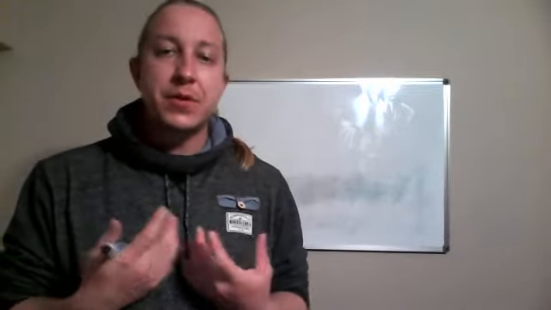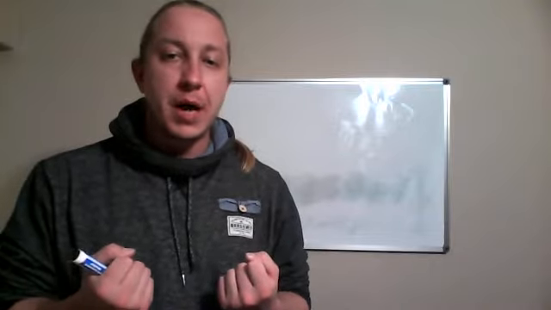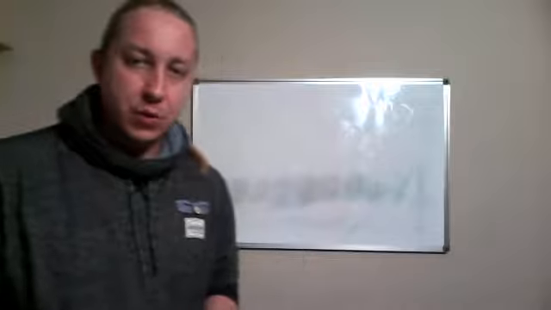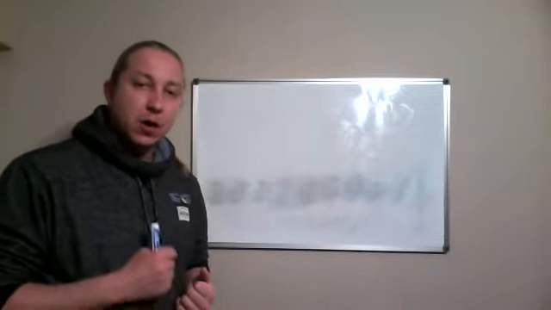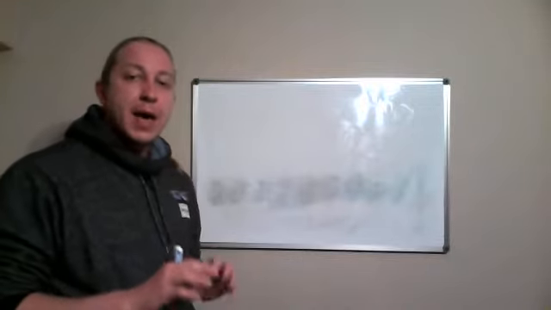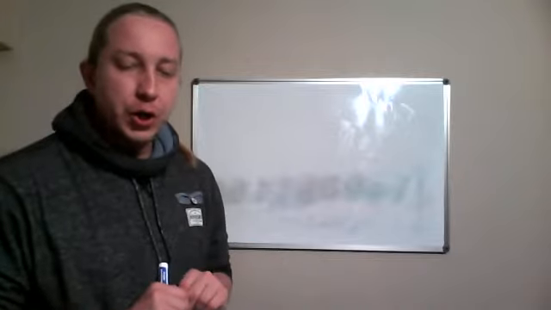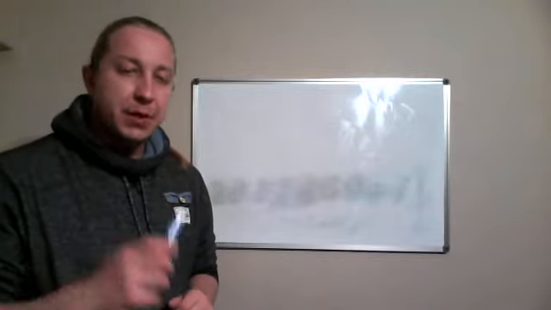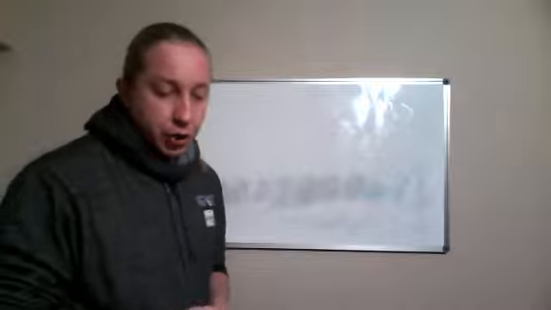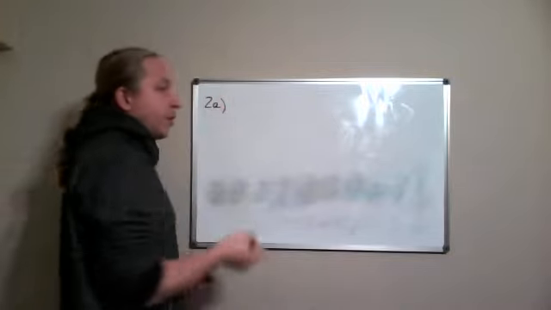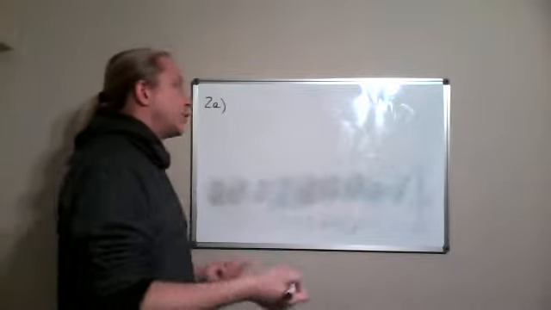Okay, guys, when we have to multiply a fraction and a whole number, there's no issues involved. There's nothing complicated that we have to do. All we do is we take the whole number and put it over 1, and we treat it like a normal fraction, and we do exactly the same thing as we did before. All right, I'll show you. So let's do 2a, a half of 20. Okay, obviously a half of 20 is 10, but let's work it out.